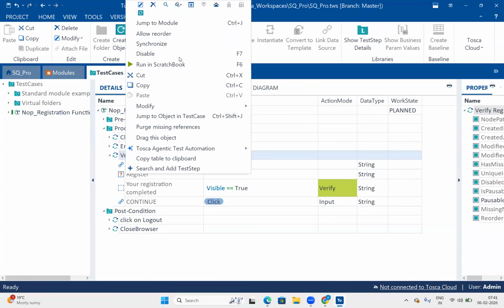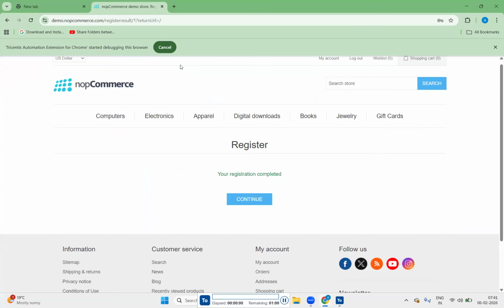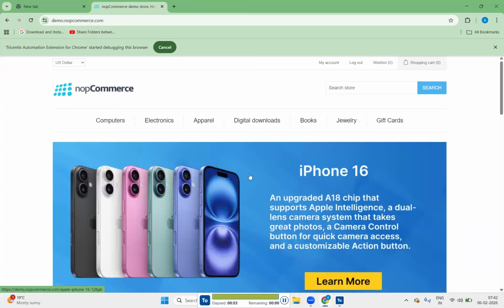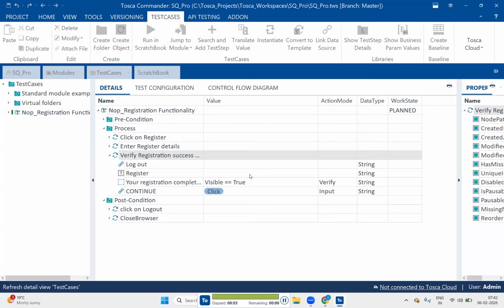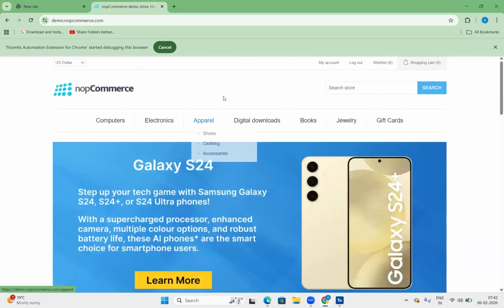Let me do a run again. The execution is completed successfully and it even performed a click operation on this continue button.